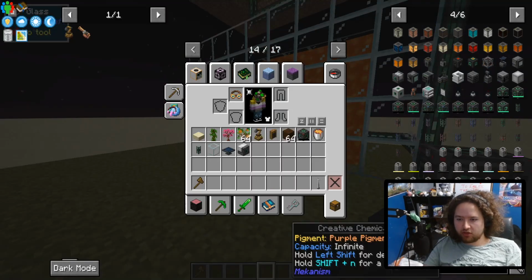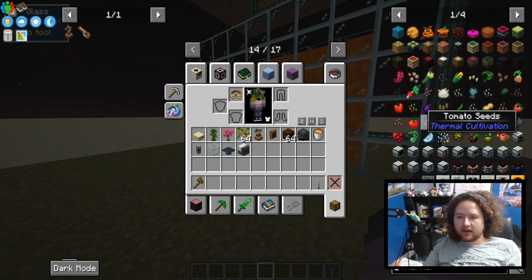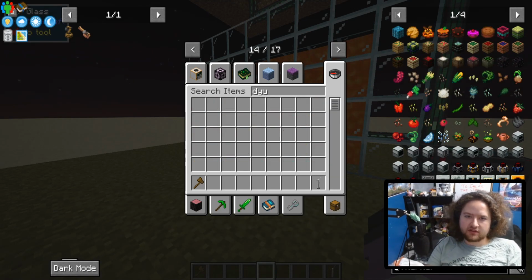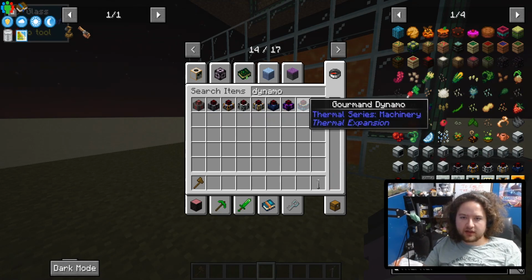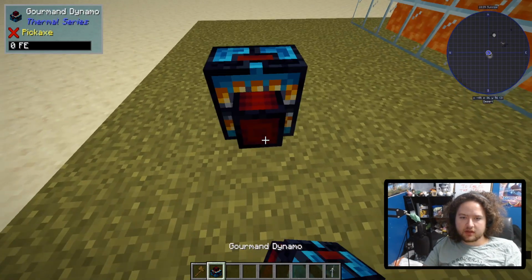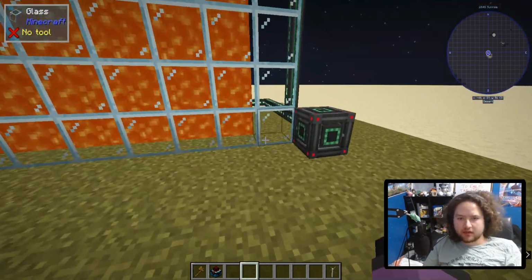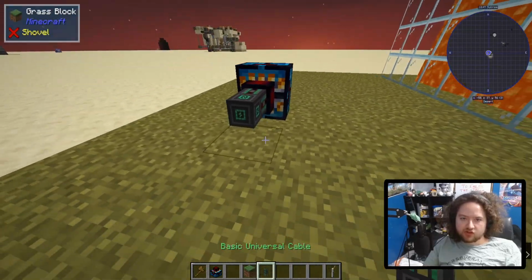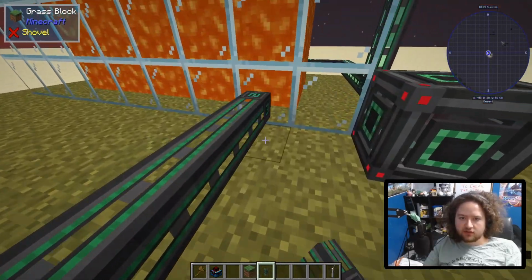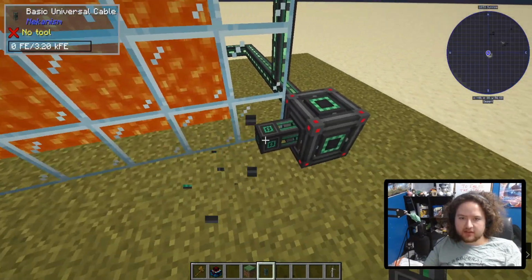There's also thermal. And I have the dynamos. That's what I'm looking for. Dynamos. So the dynamos, we already have one. We have the Gourmand Dynamo, which takes food. And what's interesting about it is you could actually also link these in to mechanism stuff.